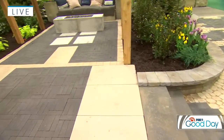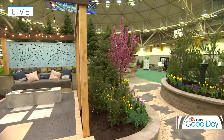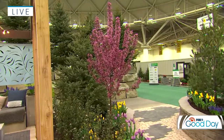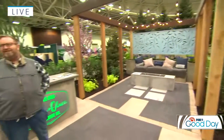And I mentioned at the top, this is an absolutely beautiful space. I have to ask you, how long did it take to get a crabapple to bloom in time for the show? How do you do that? I call Bachman's. You call Bachman's? I call Bachman's in October and say, these are the plants I want. The experts down there, I go down there and tag the plants I want, and they figure it all out. They've been doing it for decades, so they really know. They put it in the greenhouse, get it going, but they time everything out. They know when to get the crabapples in, when to get the lilacs in, my azaleas, all that timing. Much smarter guys than I am on that.